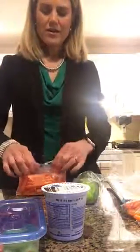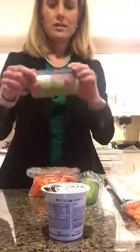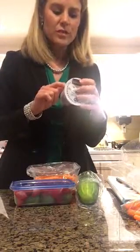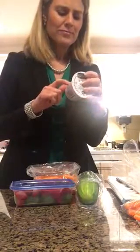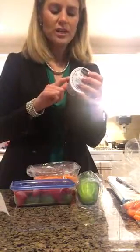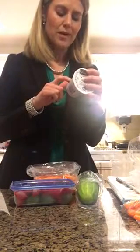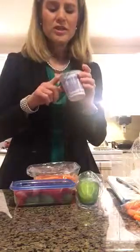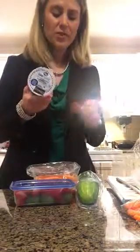For my afternoon snack I'll have carrots, fruit, and this yogurt. The yogurt isn't bad as far as sugars — there's only two grams of sugar, one and a half grams of fat, and only 70 calories. But when we go into the ingredients it concerns me a bit. There's cornstarch, gelatin, a few things I can't pronounce, and some Red 40 and Blue dye, so we're going to look at a different yogurt option.